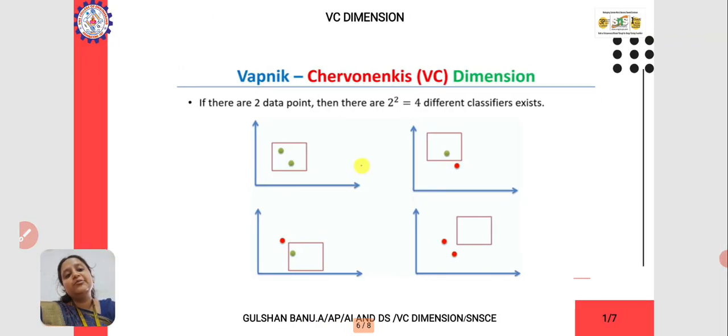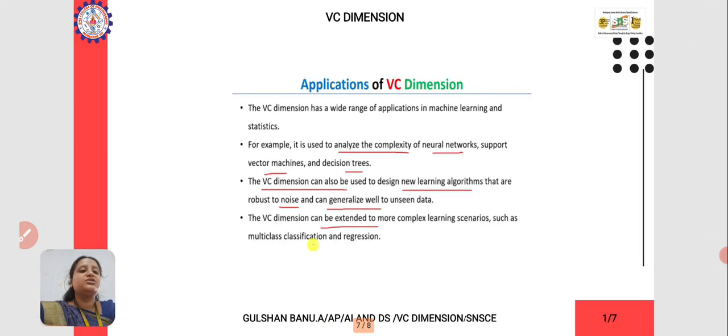Here the green points are the true values, so a rectangle box is given, and it will take just those 2 values as the possible values.